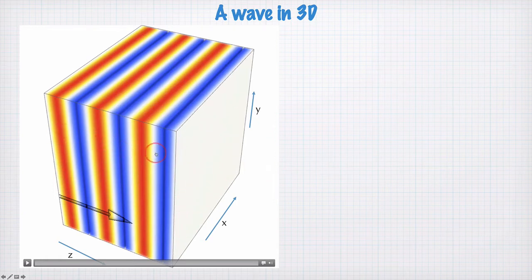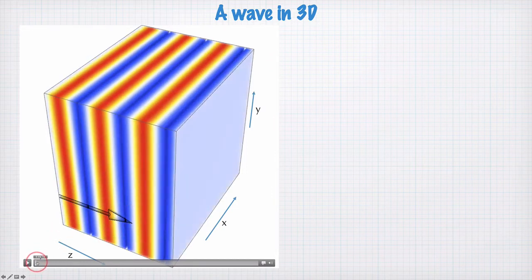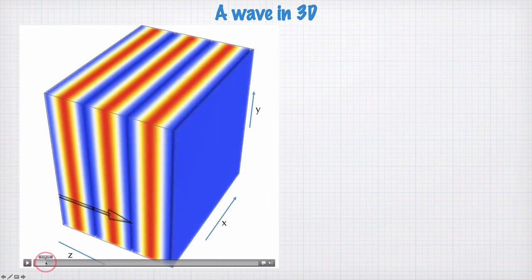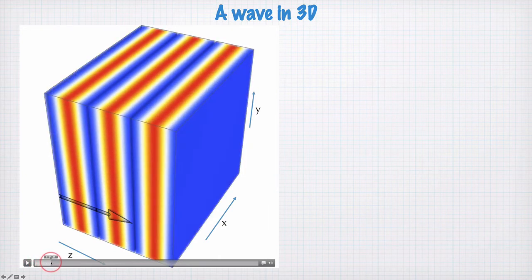Now the colors here represent the amplitude of the wave, so it's a sinusoidal wave, or a harmonic wave. Red is maximum amplitude, blue is minimum, and white is sort of crossing the origin there. And so if the wave starts off propagating purely in the z direction, what we see is that the amplitude of the wave on the xy plane is uniform. It's changing in time, but it's always the same no matter where you are in this xy plane.